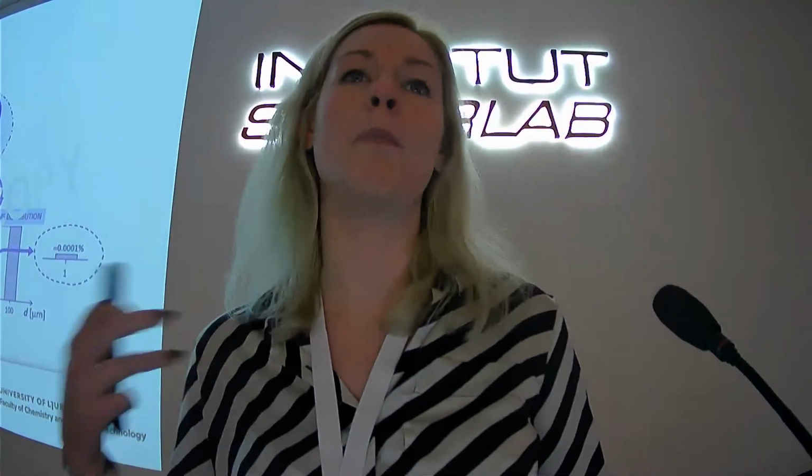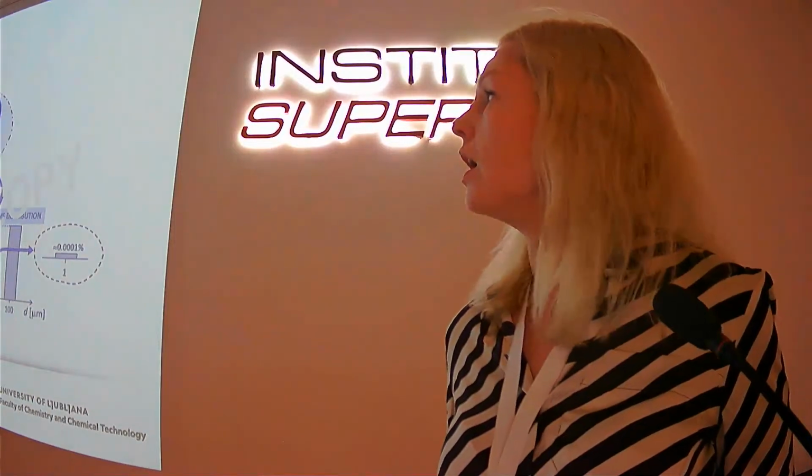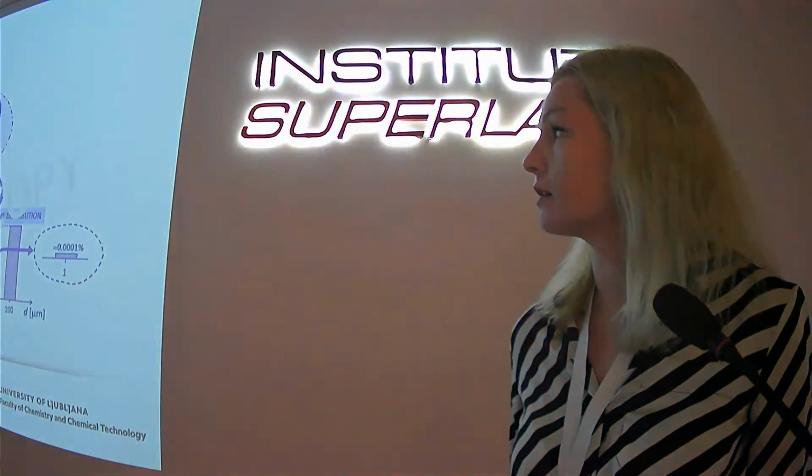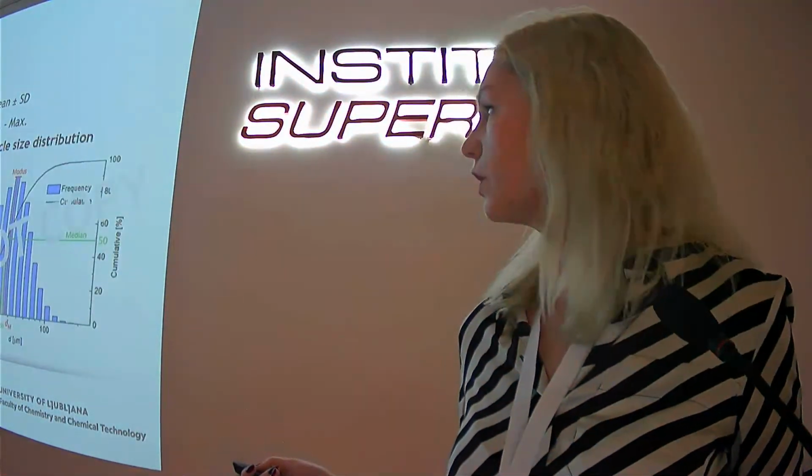We are interested in how many of the particles are in a specific size range. So in this case, the number particle size distribution is much more useful and gives you much more reliable information. When we have only two particles, 50% is in the size range of 100 micrometers and the other 50% is in the size range of 1 micrometer. So it's always preferable to use number particle size distribution. And I don't have it here, but you can see from before how it usually looks.